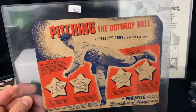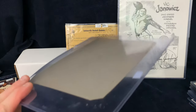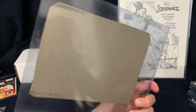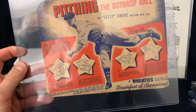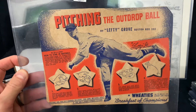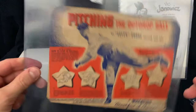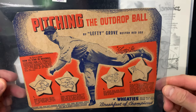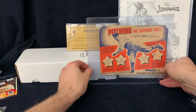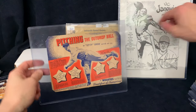Next off we've got this — it's from a Wheaties box where they have the backs. This is Lefty Grove, one of the greatest pitchers of all time. It's a really neat item, probably 6x8 or so. You don't see a ton of these for Lefty Grove — obviously a Hall of Famer, great pitcher. I thought that was a neat item. So that was $25 on that, and $25 on the Janowicz as well.